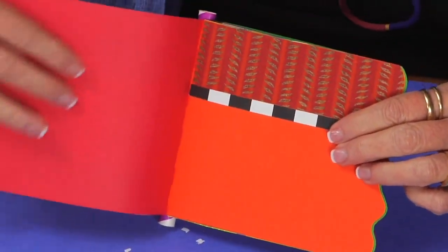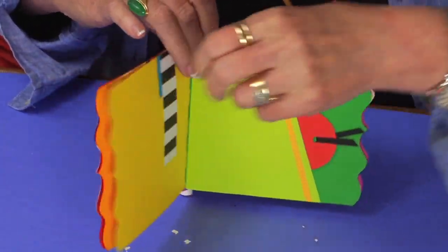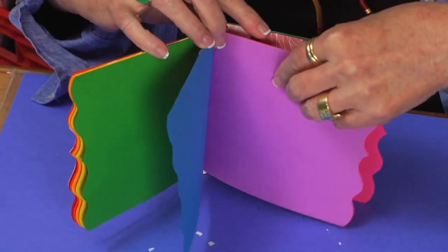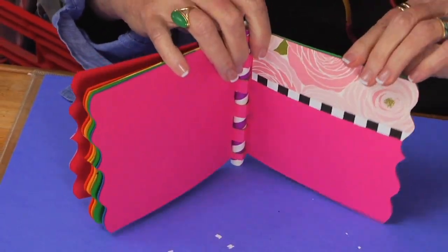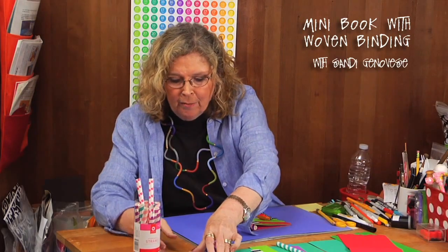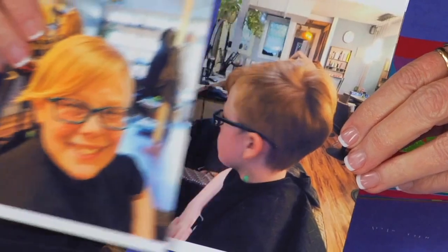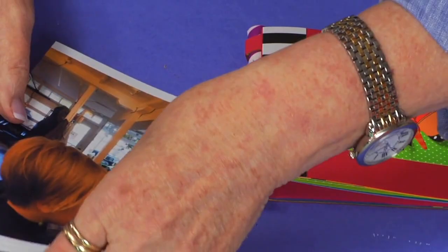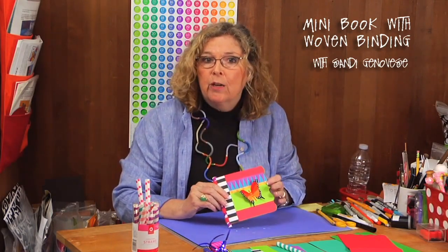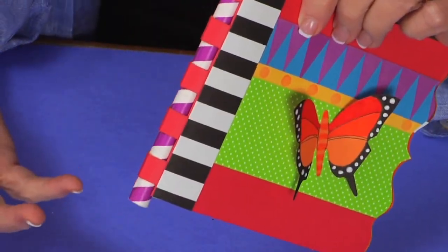I've got it decorated in really bright colors because I'm going to be adding in Addison's photos. Addison is my niece's oldest little girl and she is 10. She had really long pretty strawberry blonde hair, and she wanted it cut to match — I think it's a Swedish pop musician. They sent me photos of her haircut; it's very short on one side and long on the other. This scrapbook is dedicated to this really special fun event. I haven't put the photos in yet because I'm going to do it with Addison and have her hand-write some of the information inside.